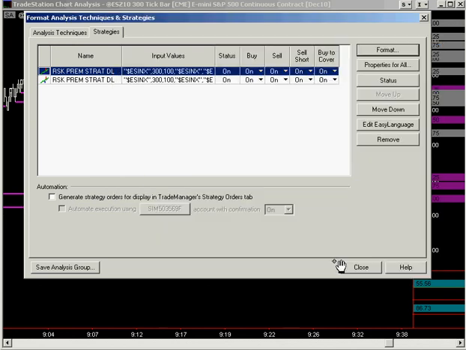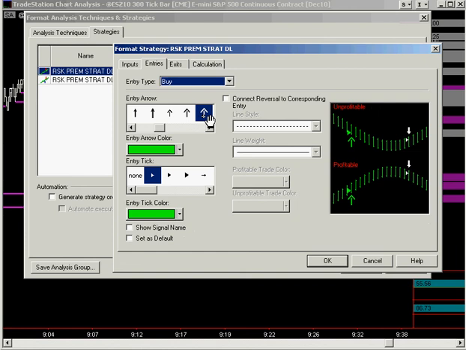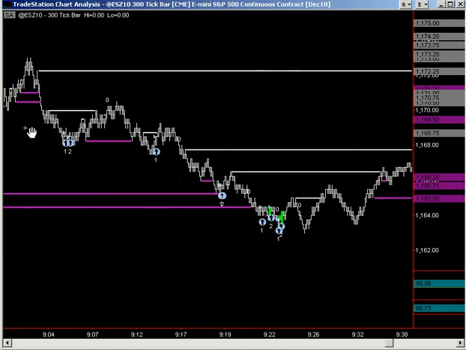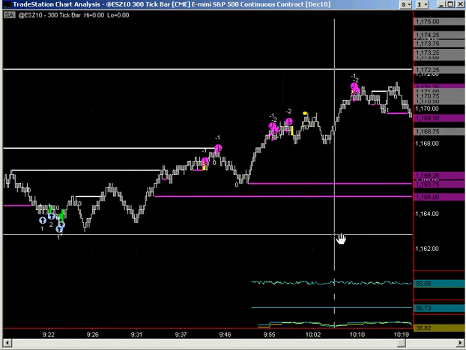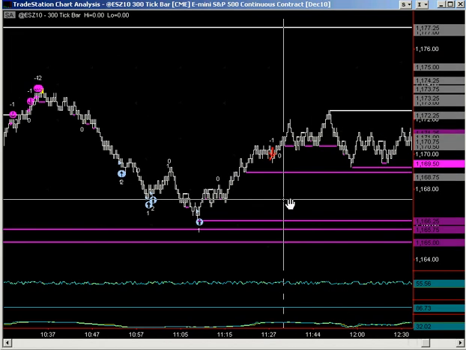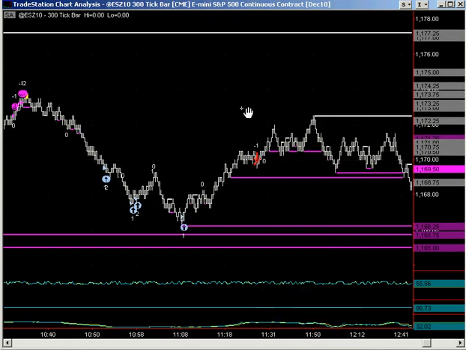Now, before I leave you and show you the results, they will be plotted with a great big green arrow for a buy and a great big red arrow for a sell. Green arrow for a buy, red arrow for a sell. You didn't see any green or red arrows as the market dropped. You didn't see anything happening as the market went up. Then it went down. We didn't get an arrow until right in here at around 11:30. Now, unfortunately, we got stopped out.